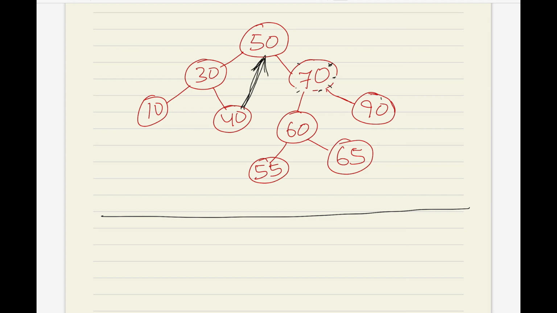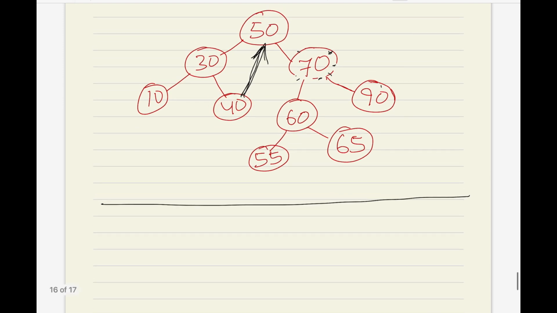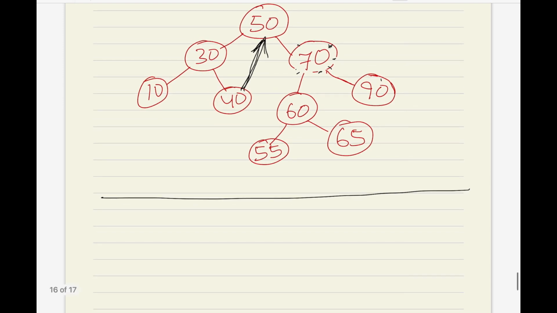That we will discuss later. Our objective is to delete 50. So, in the process of deleting 50, 40 is also deleted. We find the maximum here and we also remove 40 from this one. So, actually two deletion operations are performed.